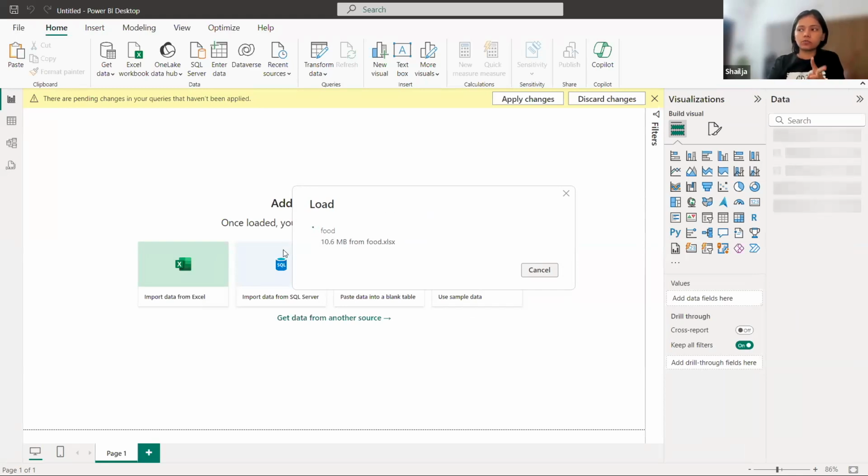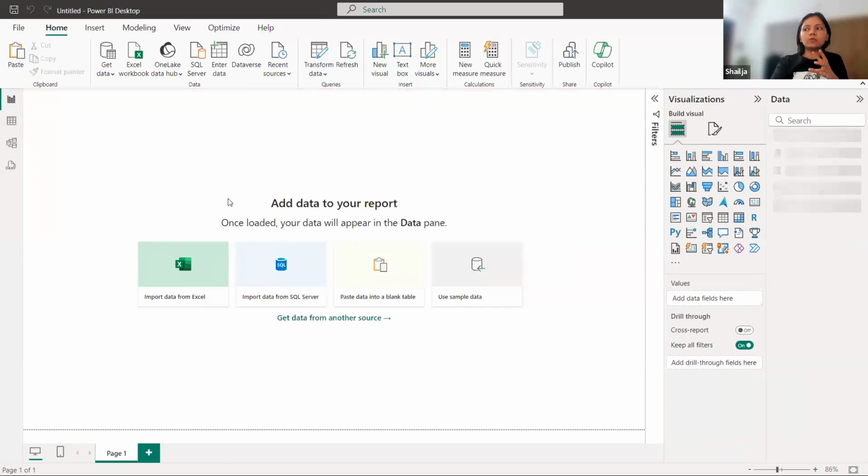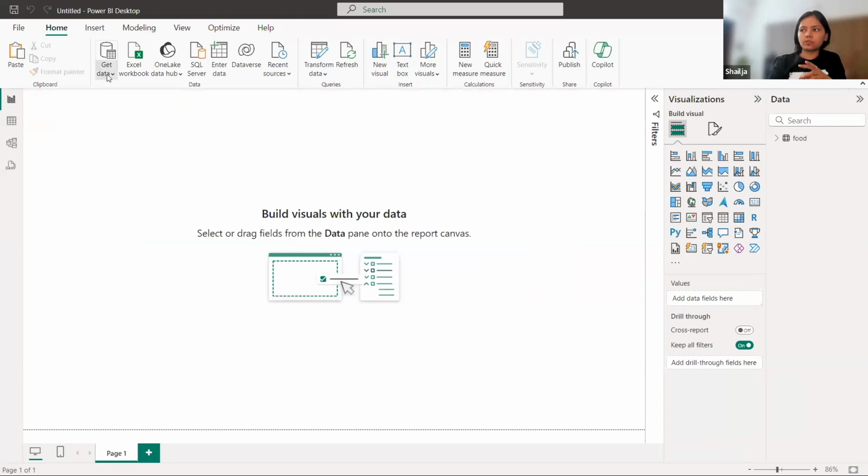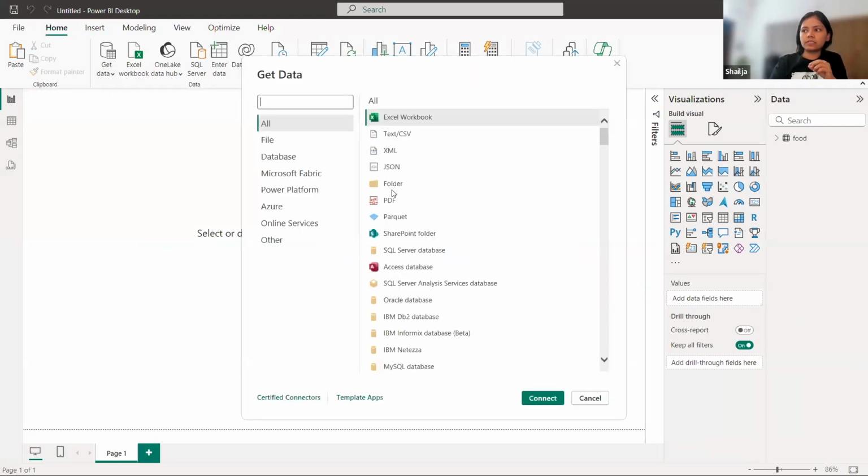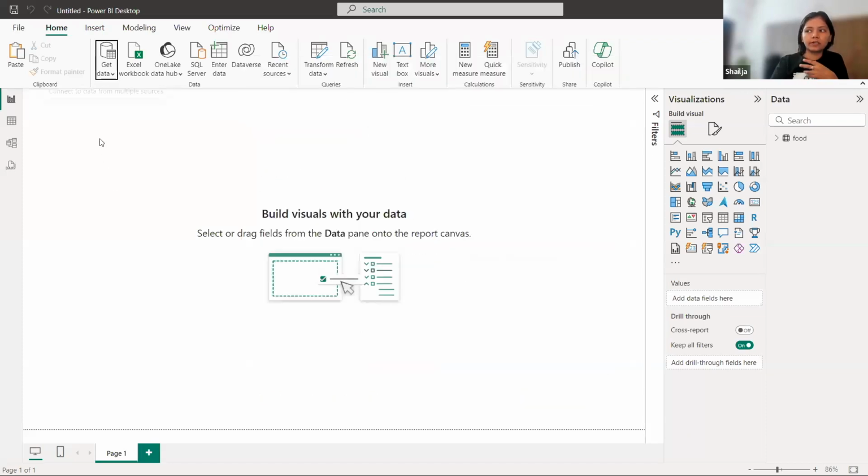So the second way to do this, I think I've done in one of the assignments also, is to put all the Excel files in one folder, and then you can point to the folder. If you go here, to Get Data, More, you'll see there is an option for folder also. In my folder, there are many other things also, so I'm not pointing to the folder.